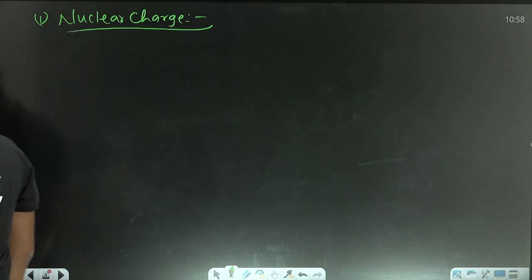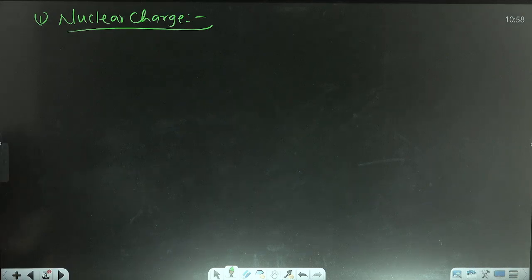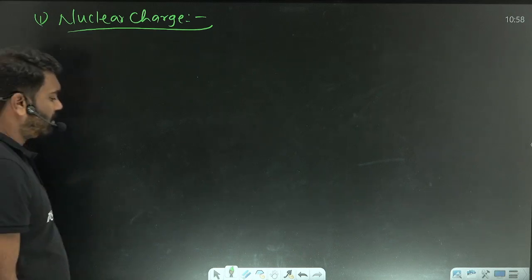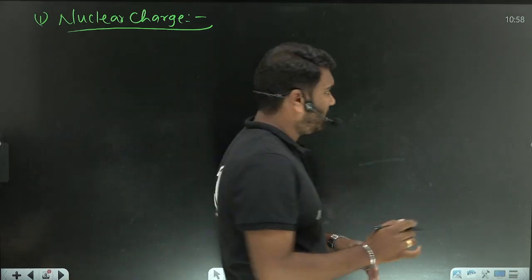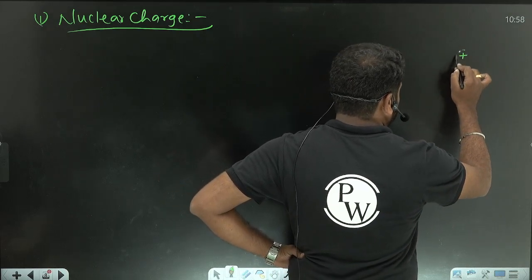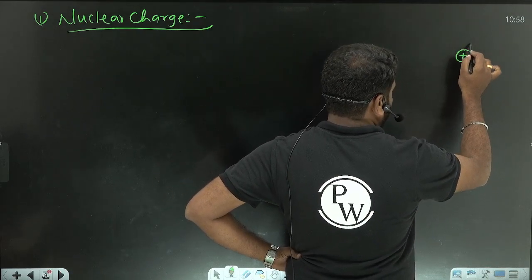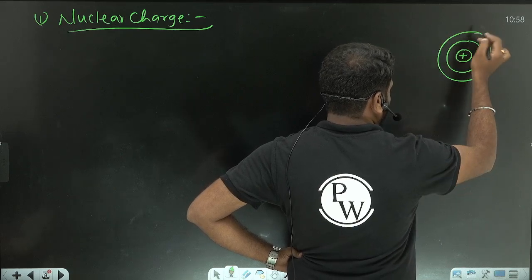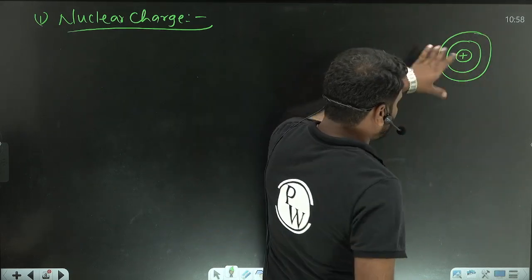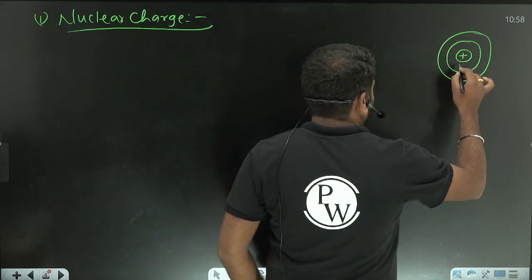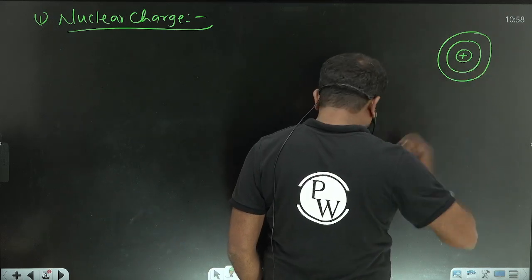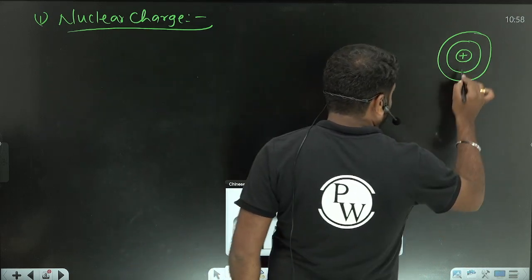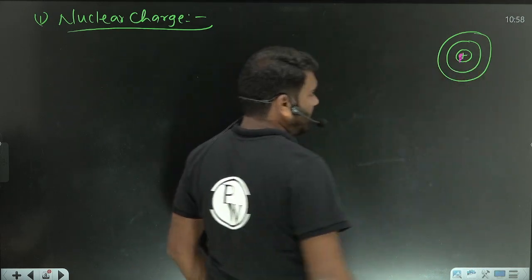So nuclear charge. So what is nuclear charge here? So nuclear charge ante enti asalu? Yes beta. So what is nuclear charge beta? For example, here we can see. So this is a nucleus. Okay. So nucleus lo ante manaki protons untai kada. So this is an outer shell. This is shells, K L M shells. Okay, so here what we will be having? We'll be having protons, right? So we'll be having protons in it. So protons is nothing but the positive charge.